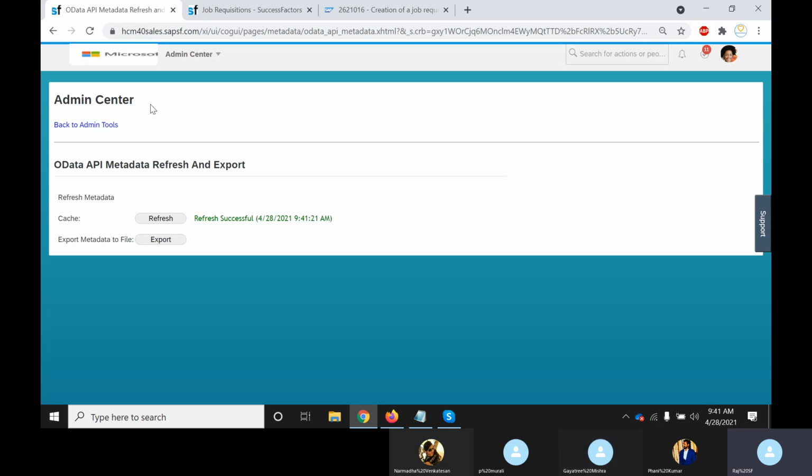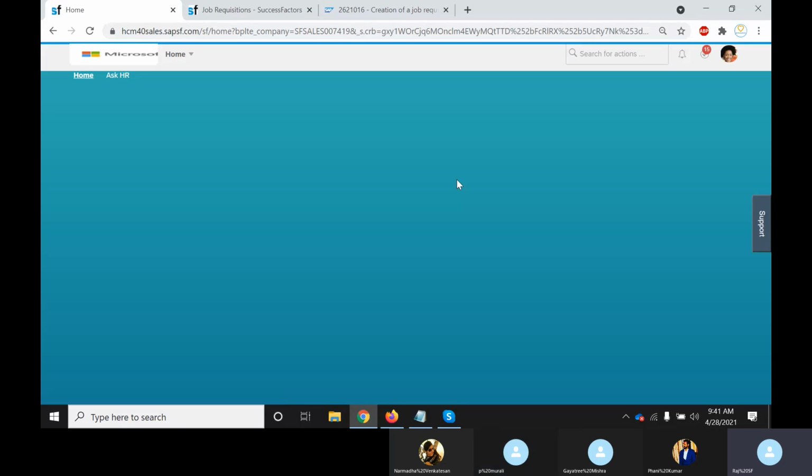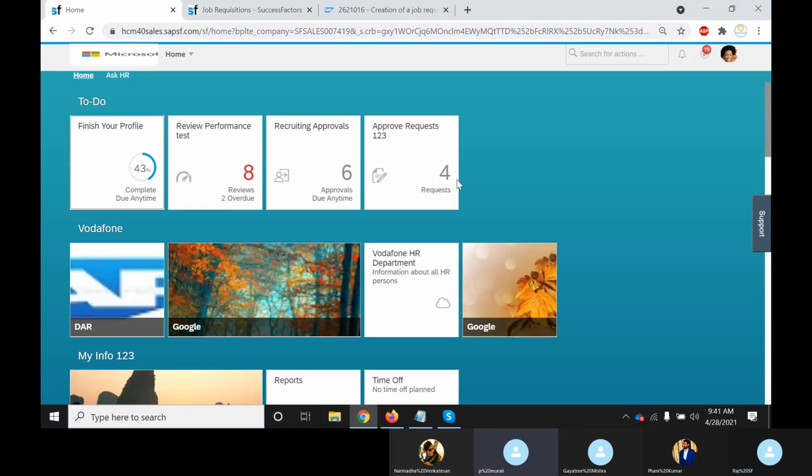Here also we have a route map option. If the same person is creating the position under him, how will the route map work? For example, a hiring manager has one vacancy under him and he is creating one position under him. Then how will the route map work?